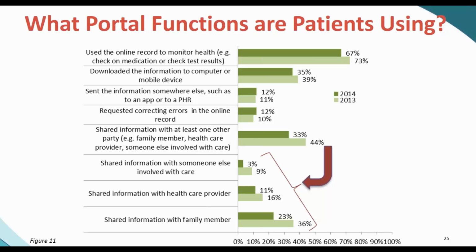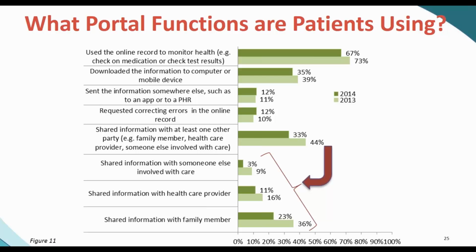personal health record, because one of the downsides to patient portals is that everybody's got one. So patients have multiple accounts that they have to manage. Some health systems have 4 portals. I actually know of one health system that has 4 separate patient portals, because they have inpatient and outpatient, and then 2 of their outpatient programs have their own portal. So you can download that information and import it into a personal health record to build a consolidated view. A smaller number of folks download the information and send it somewhere else.